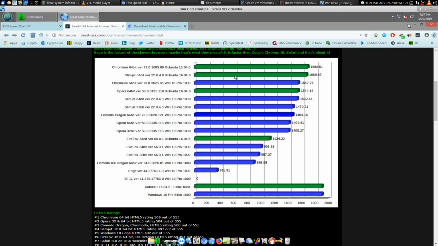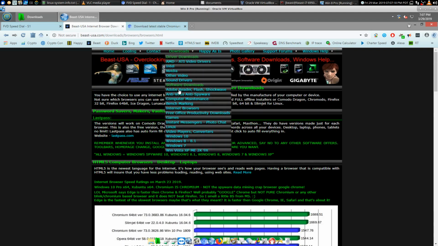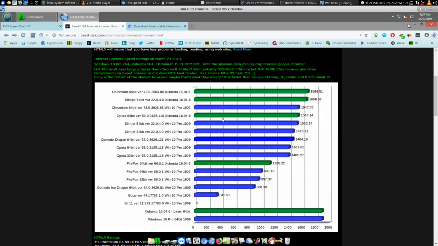Okay, so first of all, you need to download the browser. You can download it from my site, and on the top menu, either on the front page or on the top menu, go to Downloads and Internet Browsers. Kind of easy. I usually do benchmarks every 2 to 3 versions of the browsers to show you which ones are the fastest, what their speeds are. Everybody's number will be different according to their computers. I have some friends that Chromium in Linux is far past 2000. But this is just average settings, everyday settings on my system, nothing crazy. But it lets you know kind of the speeds.